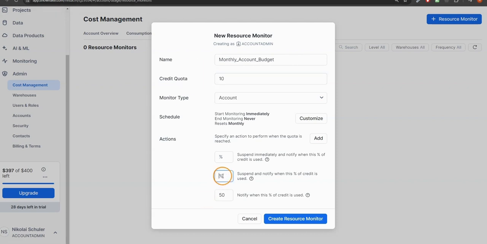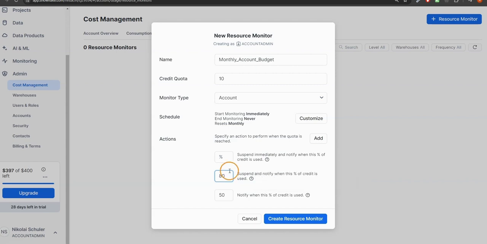But then we have also here at, for example, 80% we can set that it should now suspend and notify us. So then we will be notified, and also the warehouses will be shut down. So this though allows the running queries to complete before they will be suspended.